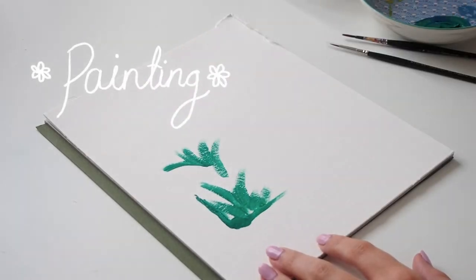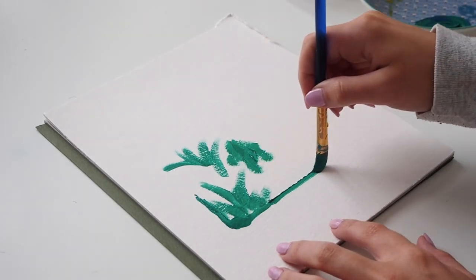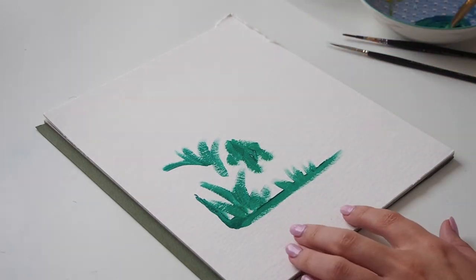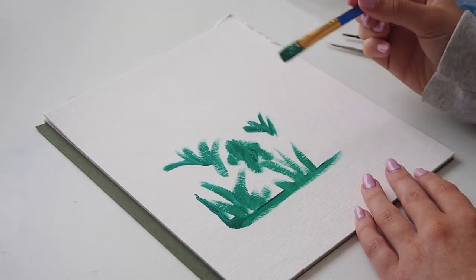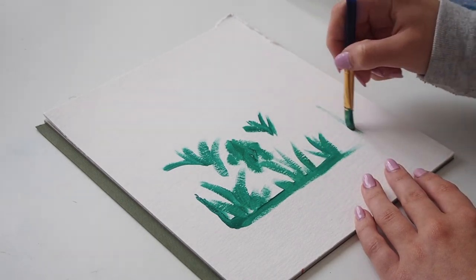I also have been loving just doing some painting at the moment, either painting from pictures that I've taken on my phone or just from my mind, really. I just find it such a therapeutic thing to do. I don't do the paintings to try and sell them or anything. It's purely because I really enjoy it.